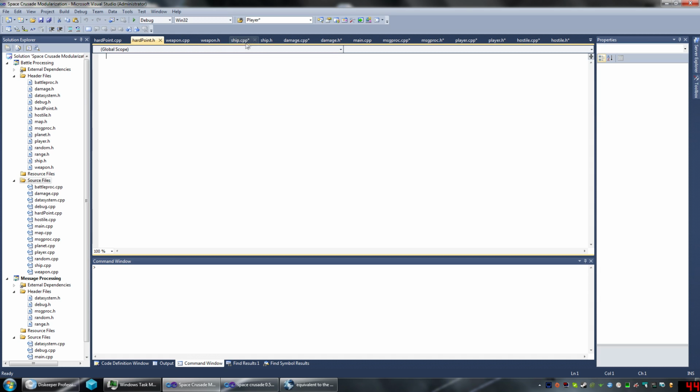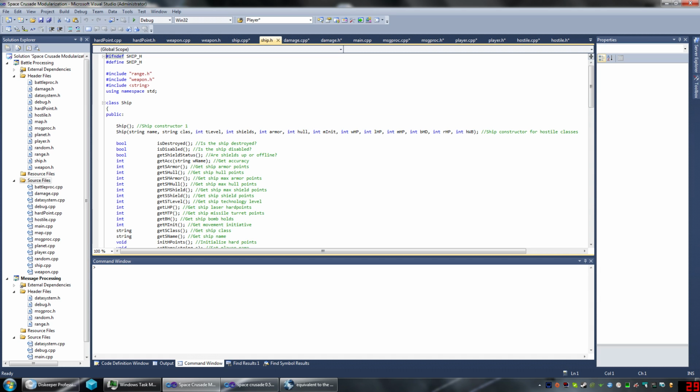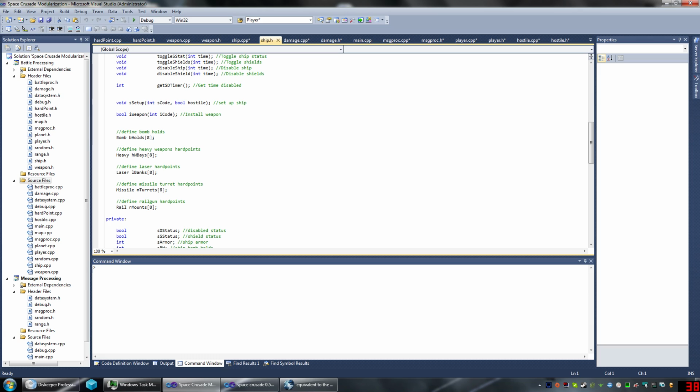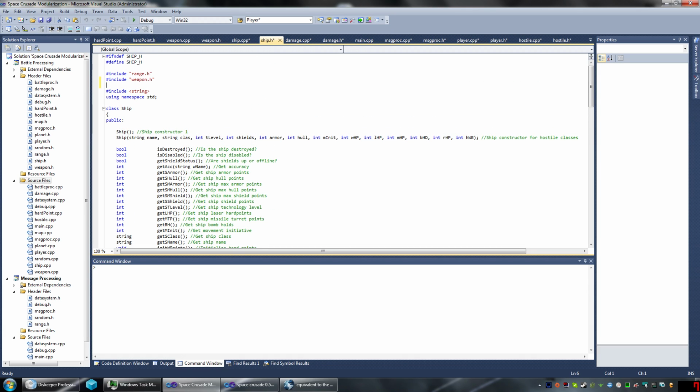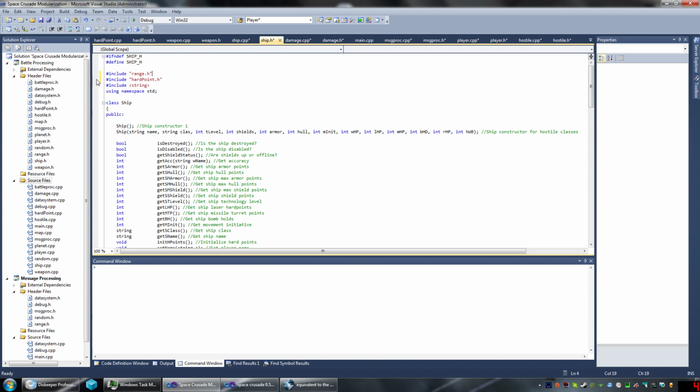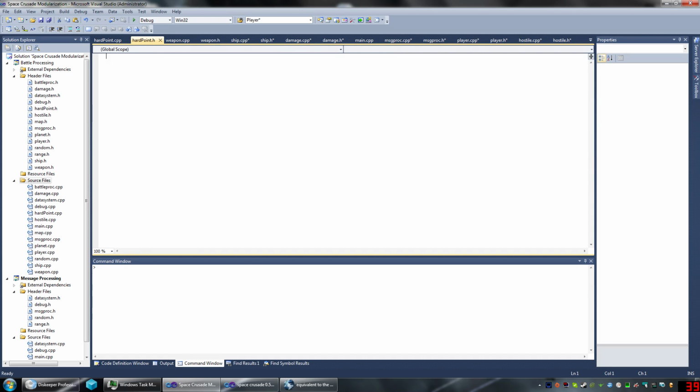In the ship class, we're going to be changing the vectors we have of weapons to just hardpoints. And these will be going somewhere else. So instead of what we have here, let's go ahead and add in include hardpoint.h. And we'll take this out so we won't need it anymore for this particular scenario.